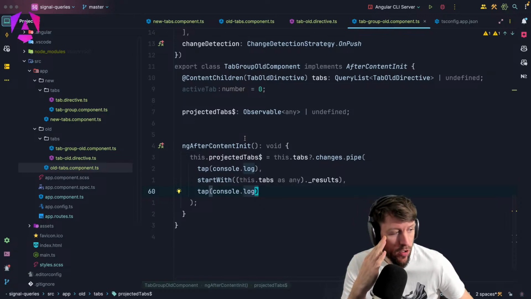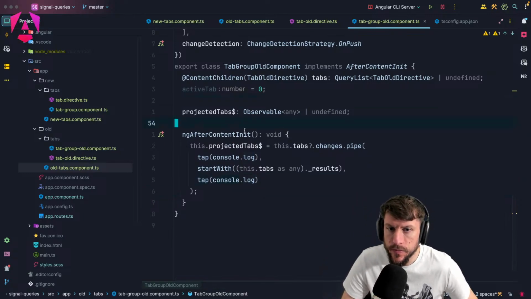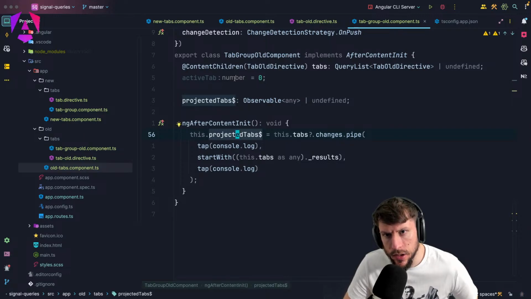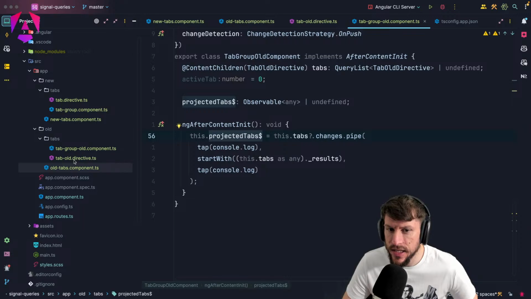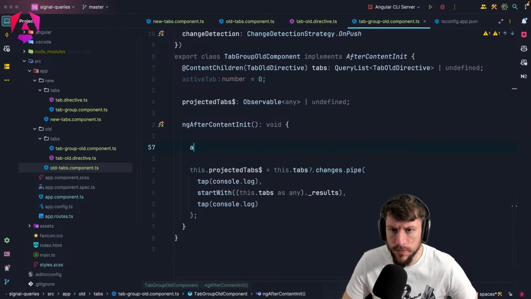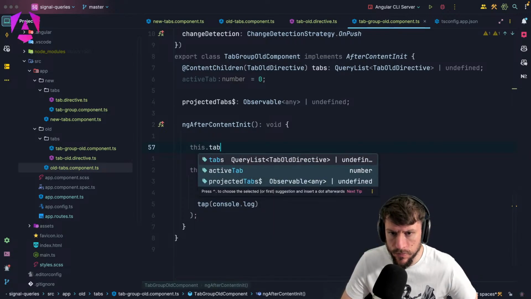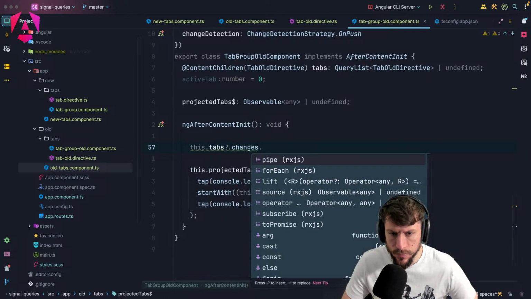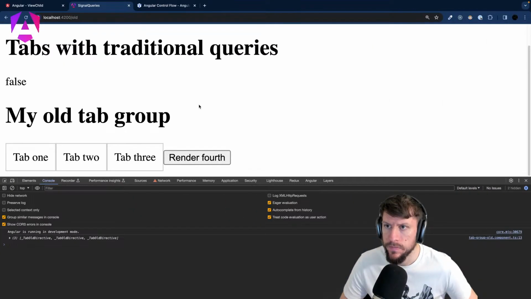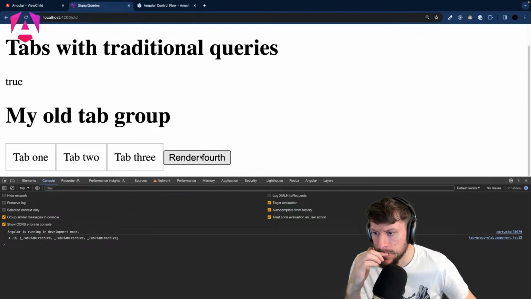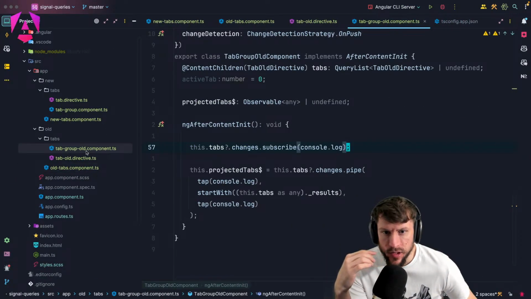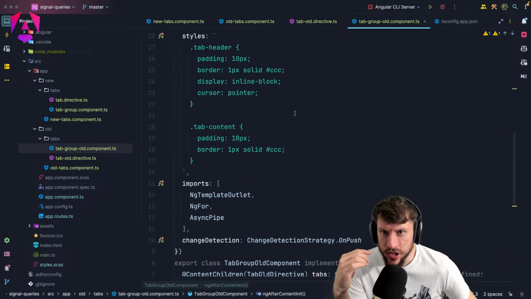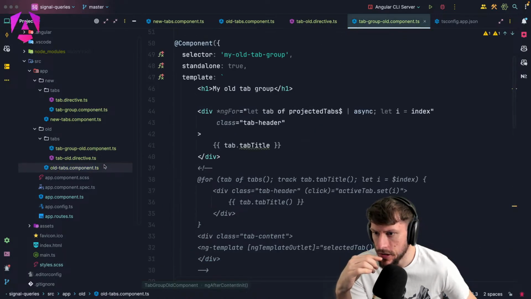Yeah, I think the callback is a problem. Probably the callback is a problem. But still, now why do I not get the changes? Because we get all the initial results. So I don't get changes, which is a bit weird. So I would have expected that I get changes. So I'm doing something wrong in here.